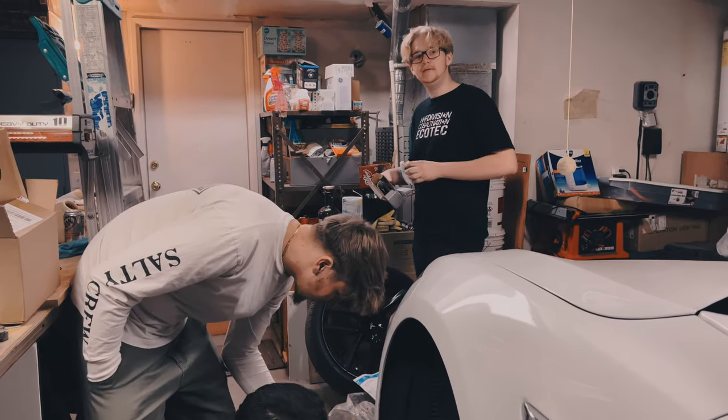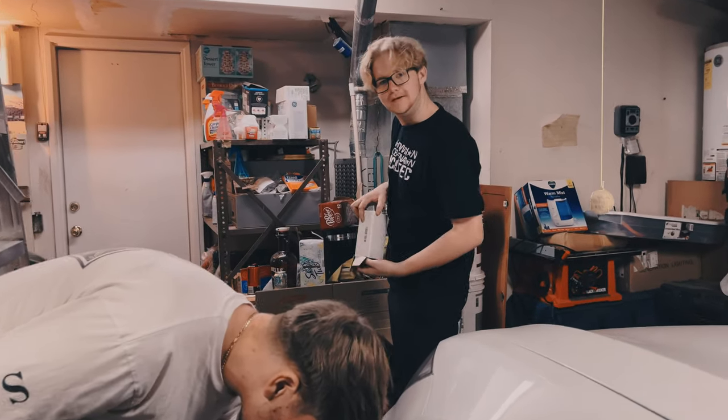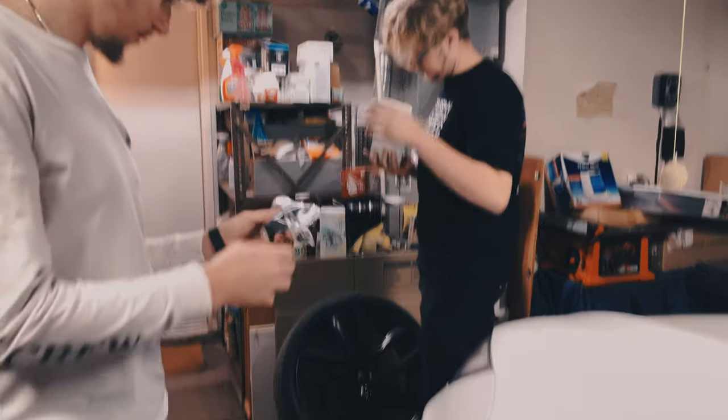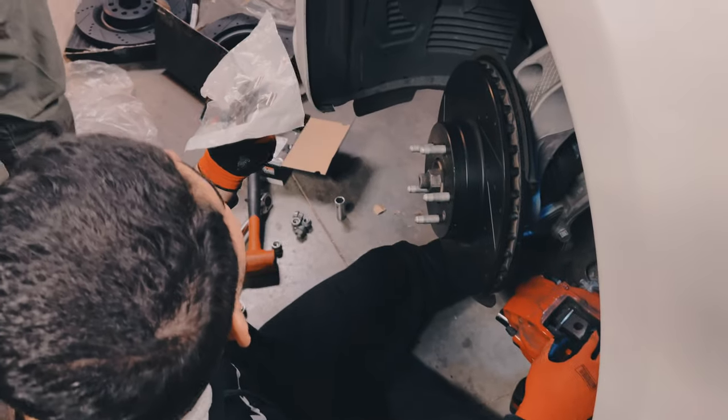It comes with gloves, dude. I have gloves now. Let's go. I care about all my tools. I got my Chinese gloves. I'm assuming we're going to reuse this bracket, right? It comes in a little sandwich bag.